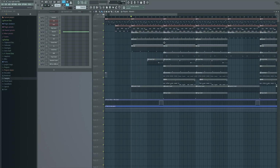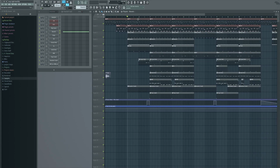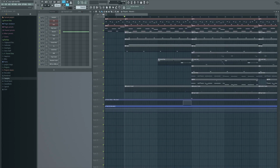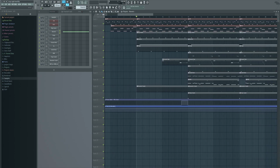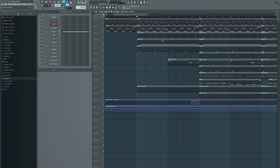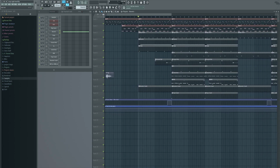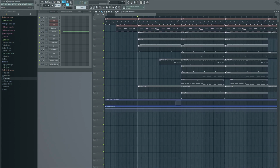So with that reverb, it gives it that big room feel, and so I think that fit pretty well. You can always just add a reverb plugin to your sound, but I tried doing that and messed around with it a bit and it didn't work, so you can always try this as a way to add reverb to your sounds.